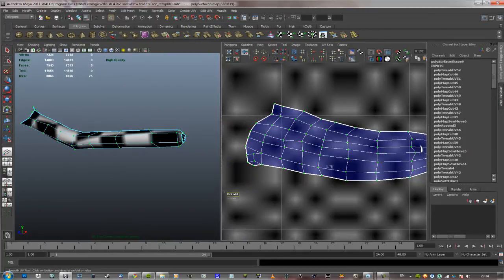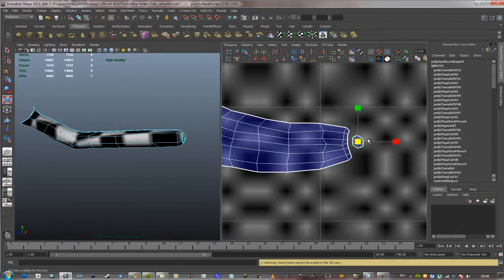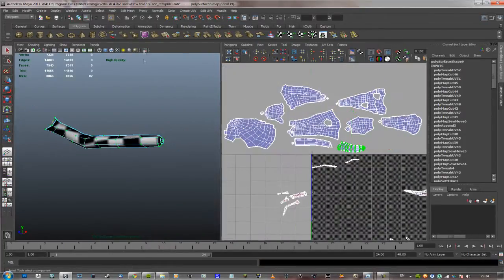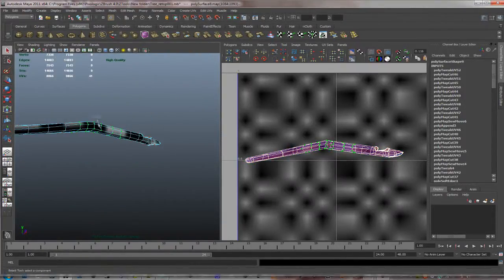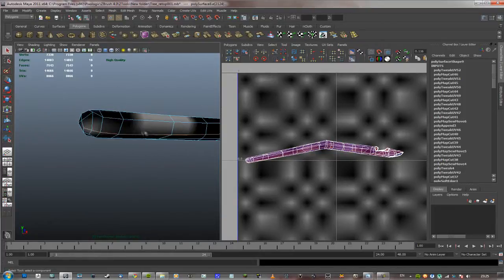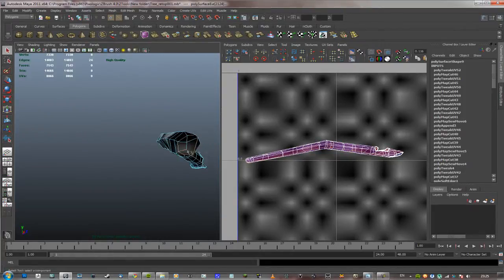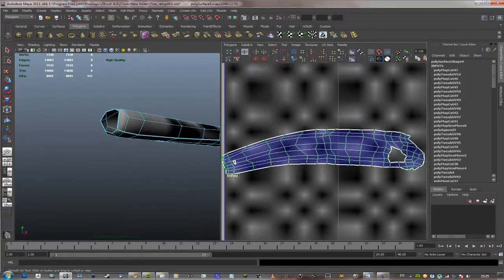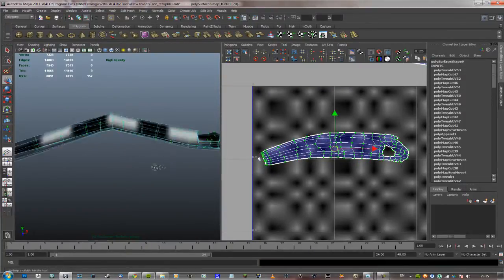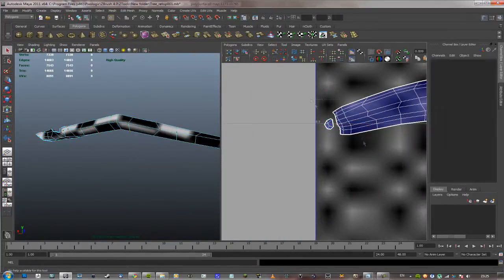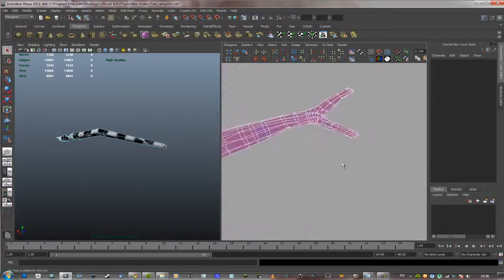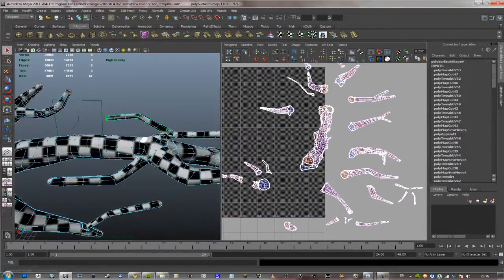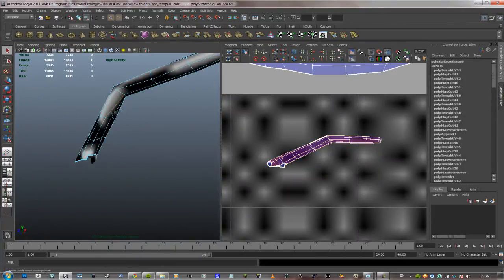So here you can see that it's a lot of the same technique everywhere. I guess it's useful to say: don't always just select the entire shell and then unfold the entire thing. You want to do it moderately first. I like unfolding it entirely as one piece like that, and then if I see any issue areas, I'll select just those and unfold that, which usually relaxes it quite a bit and really does help, I think, with the overall shape of the UV shell.